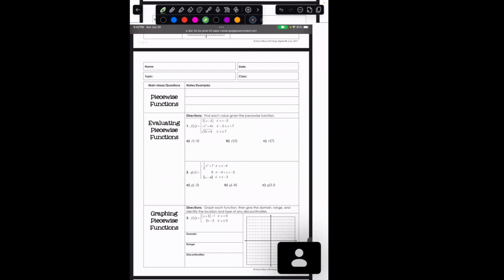Piecewise is a huge concept in calculus because it comes up a lot, especially in the early stages when we're talking about continuous and discontinuous functions, differentiable functions, all of these things. So it's really important that we know what a piecewise function is, how to interpret it, how to use it, and that kind of thing.